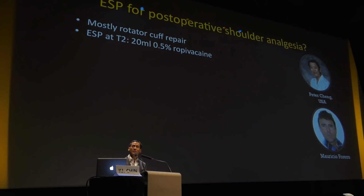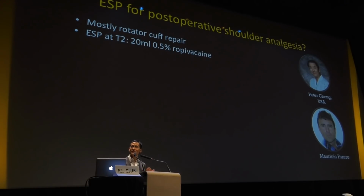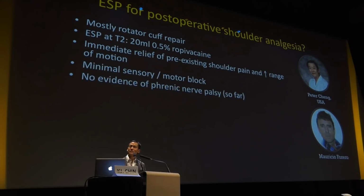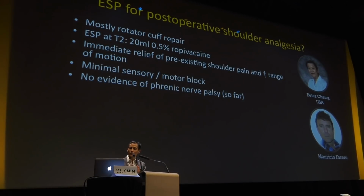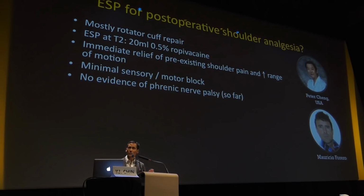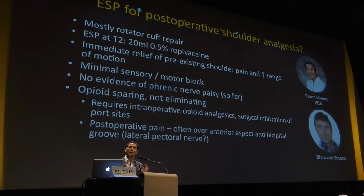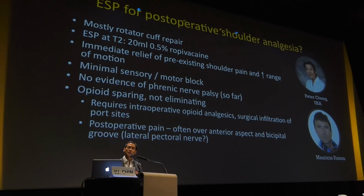So, can you then use it for acute post-operative surgical anesthesia of the shoulder? This has been experimented on by a couple of my colleagues, and we've tried it at our hospital a couple of times. What happens invariably is that when you do it preoperatively, all these patients suddenly find that they can move their arm, and some of them will ask whether they still need surgery. But if they have surgery after that, one of the good things is that the risk of phrenic nerve block may be lower. We've only done small numbers, so I cannot guarantee that. But again, it doesn't provide complete analgesia all of the time.